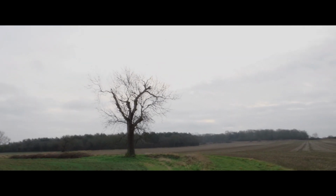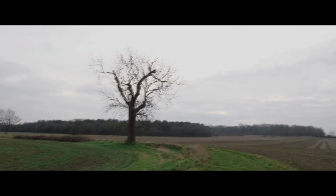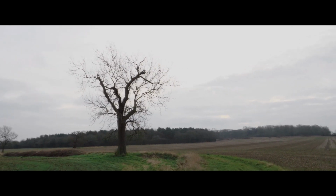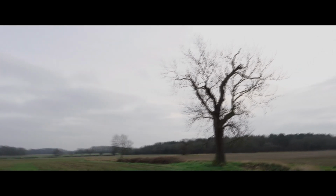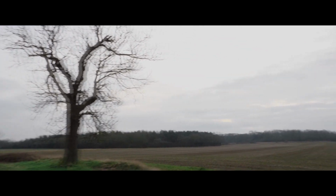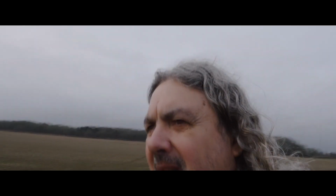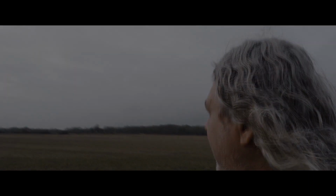And quite a favourite photography spot of mine, this. Quite nice to get these trees, single trees on the foreground with the sort of giant sky. Nice area to photograph this. If you're a photographer, this is a great place to come. It's very nice for photography here. It's a great place.